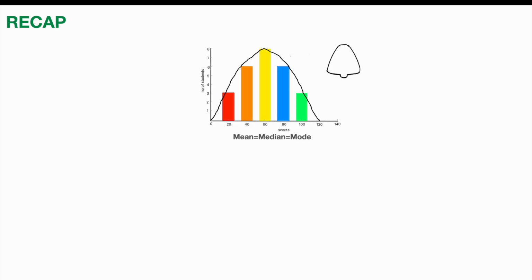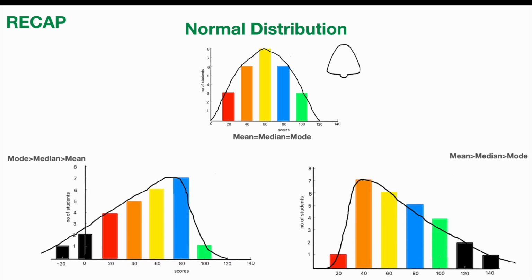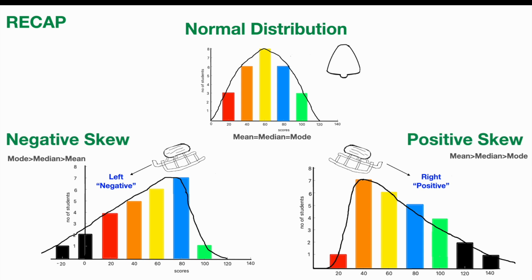Alright, let's quickly summarize. If your mean, median and mode are the same or about the same, you will have a nice symmetrical bell-shaped curve and your data will be normally distributed. If your mean, median and the mode are not the same, you need to look at which one is bigger, which might already give you an idea about the skewness of your data, and you can already deduce the type of skew your data might have. But if in doubt, you plot your data and remember our snow sledges and ask yourself, what is the safest route down the mountain? Which way would I rather go down with my snow sledge? Whichever direction is the sensible option, it gives you the type of skew your data has.